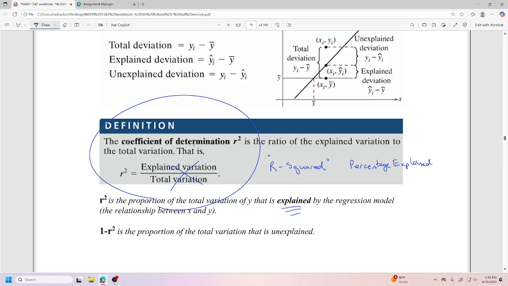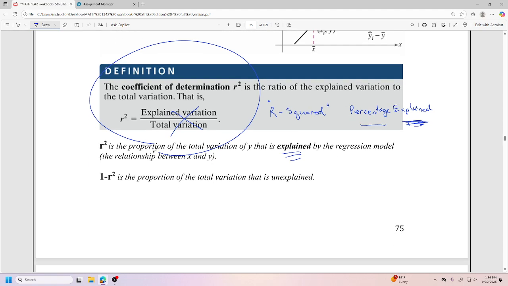So let me give you an example. The average height of a human, let's just say 5'8", right? Why is not everyone literally 5'8"? Why are there some people that are taller, some people that are shorter? I don't know. That's just how it is. Well, this is that percentage of explaining why that's happening. So in a way it's saying, along the line, how far away are you from the line, and is that okay or not? It's a percentage. That doesn't have to make a lot of sense, but it's close enough. When they say explained, you're going to use explained. I'm going to move on.